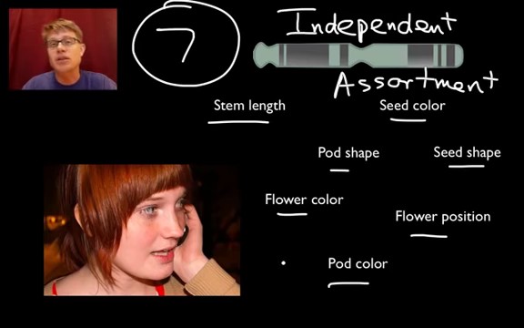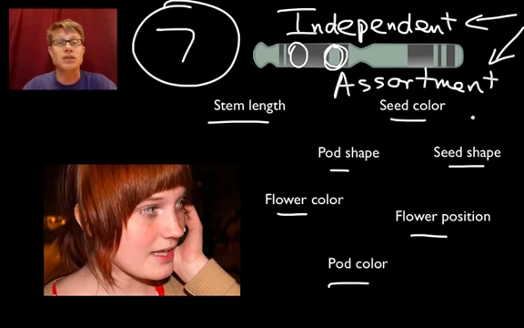Now, what's interesting about the 7 that he chose is that all 7 of them are found on different chromosomes. Now, if he were to study most characteristics, he'd find that the genes would actually be found on the same chromosome. If they're found on the same chromosome, he never could have discovered this idea of independent assortment. And maybe he did find characteristics that were actually on the same chromosome and then decided not to include that data. We can't be for sure.